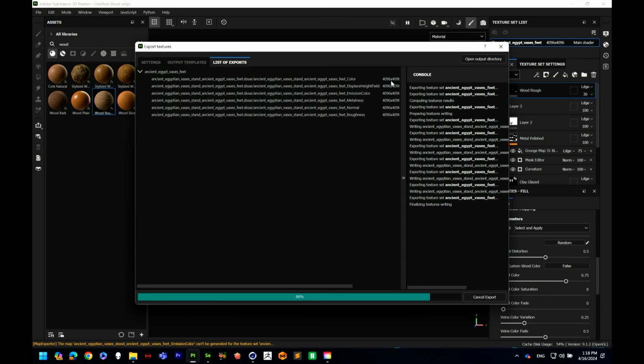it's doing something weird there. So maybe it's because it's at 4K. It's probably why it's taking a little bit of time. But once this is done processing out, we'll get that SBSAR material. We can drag and drop it right onto our models in Cinema 4D, and everything that we just did and saw in Painter here, we're able to apply and see in Cinema as well.